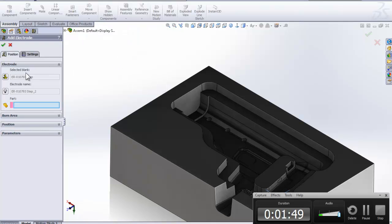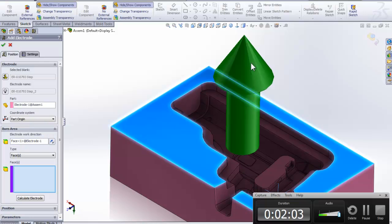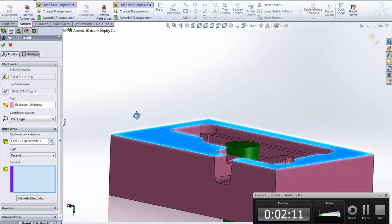Next thing, starting from the top working down, is I'm going to say what part we actually have to do this on. That's going to be the cavity here. Next thing down here, you can set up origins and stuff like that. I'm just using the part origin. For the electrode direction, I hit on the face here, and you'll see we get a nice big arrow that shows us what way we're burning, and we're burning down.